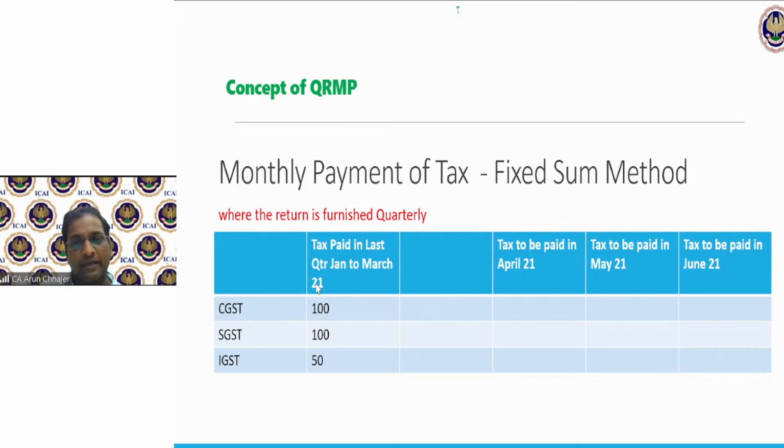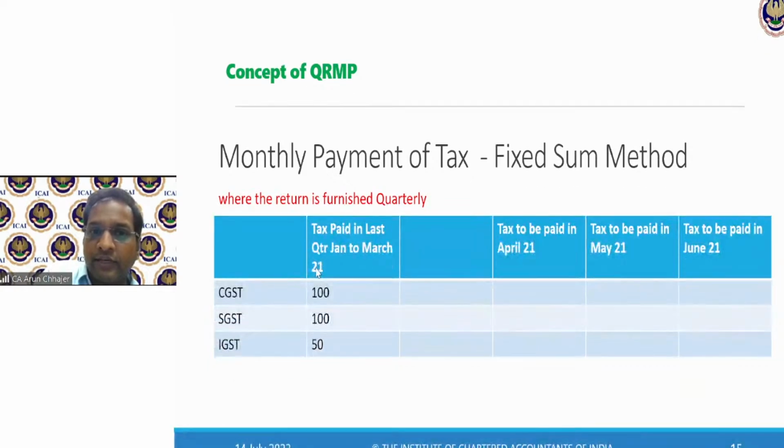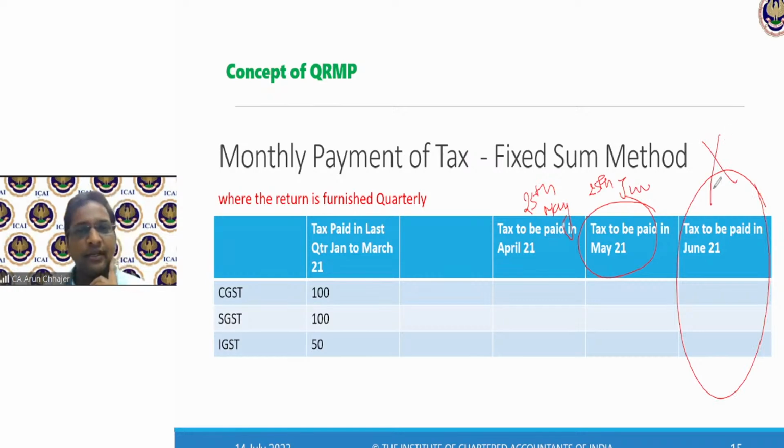मंथ खत्म होने के बाद, अप्रैल once it is ended, then 25th of next month. See, I am talking about the due date for the taxes to be paid. क्या है ड्यू डेट टैक्स पे करने का? Due date for the taxes to be paid is 25th May, and for May it will be the 25th June. This we will discuss. It is not applicable.